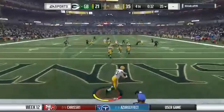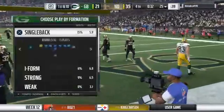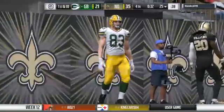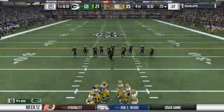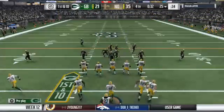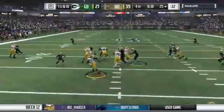This will be taken very short. And from back there, a wise move. He'll just sit on this one, and it'll come out to the 25. The Packers offense now, they get ready to head back onto the field. Looked like they had something going last drive. Then the interception happened. Will they recover?